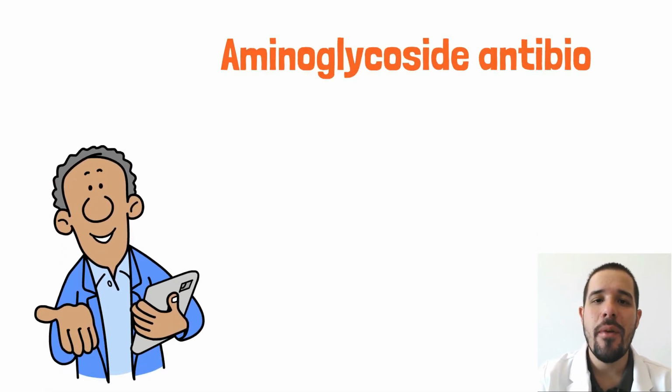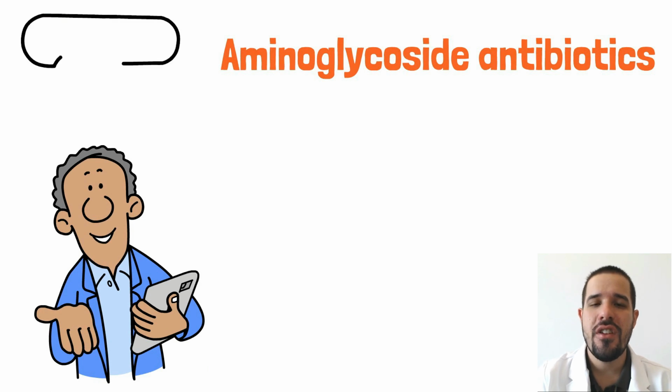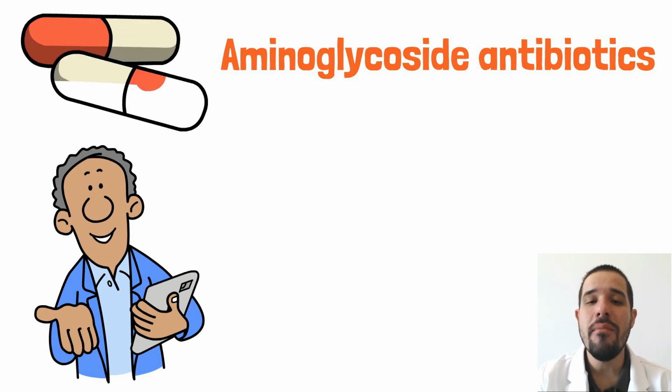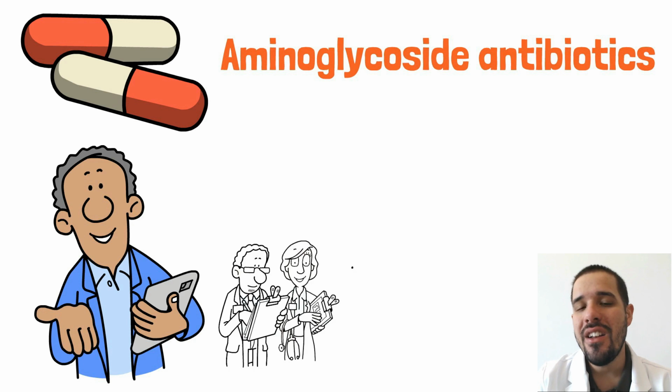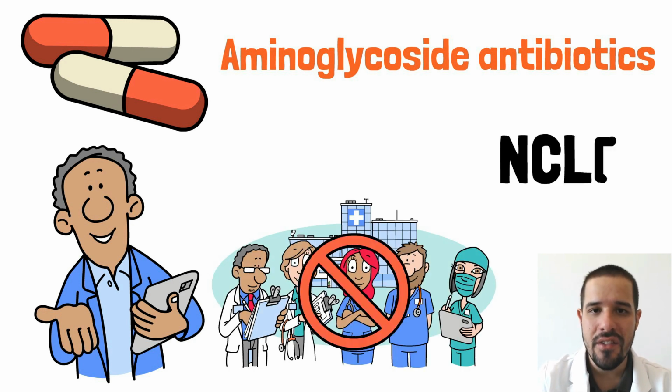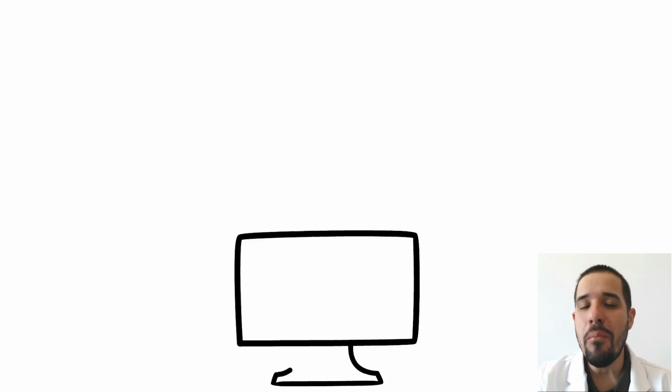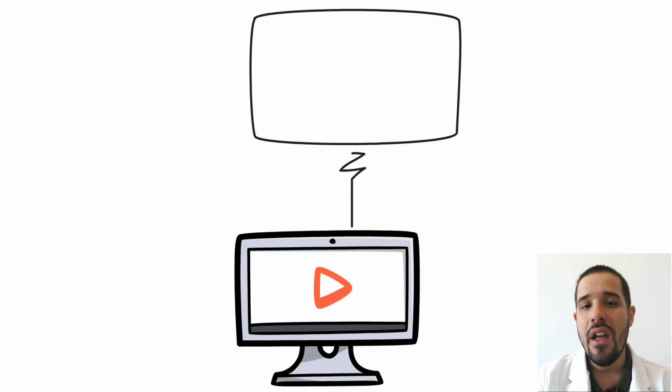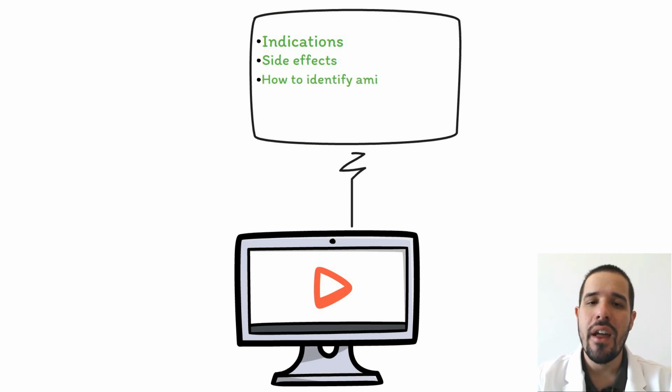Hello, students. We are back with aminoglycoside antibiotics today. This is another edition in our antibiotic series where we target the most tested upon antibiotics, not only for nursing school, but for standardized tests such as the NCLEX. We are going to target the most key components of aminoglycosides that are tested upon, including indications and specific disease processes treated, side effects, and most importantly, how to identify an aminoglycoside apart from other antibiotics.